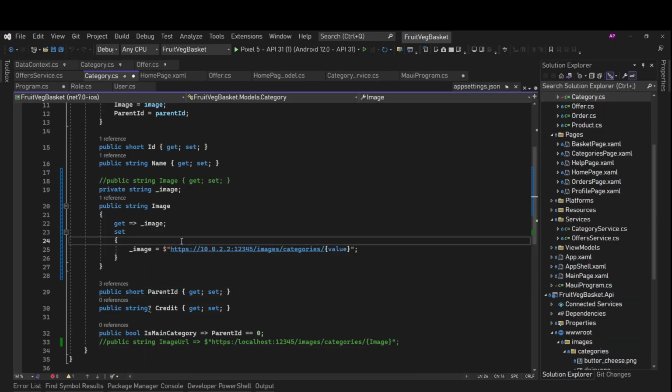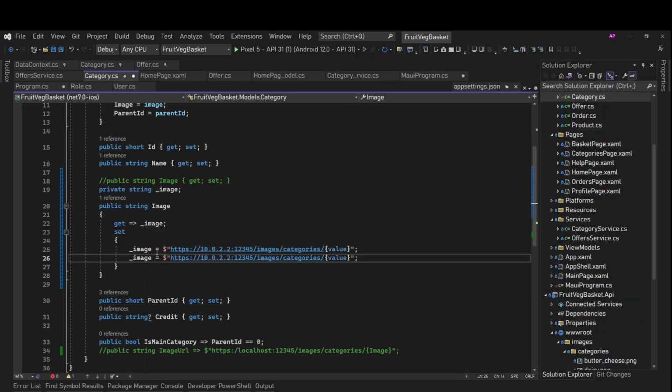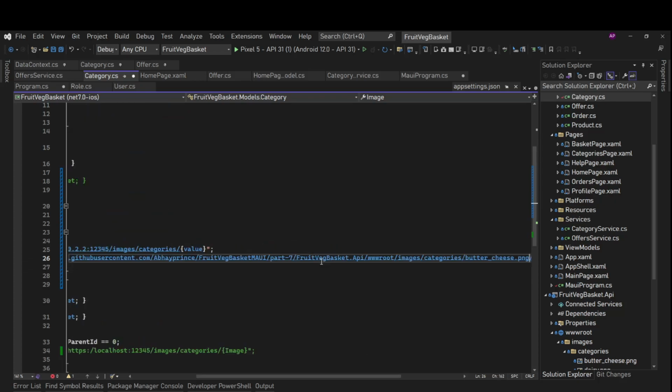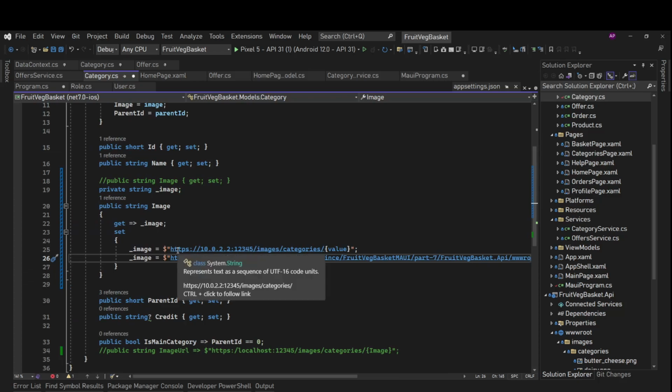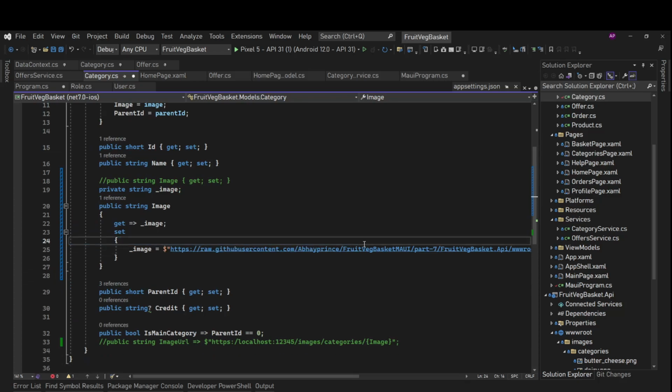and then we'll come here, we'll duplicate this, and we'll set this URL here. The last part of this URL, butter_cheese.png, is the name of the image, so we can remove this and we can have the value here. Now the complete URL, instead of 10.0.2.2 or localhost, we'll remove this and use this complete URL.